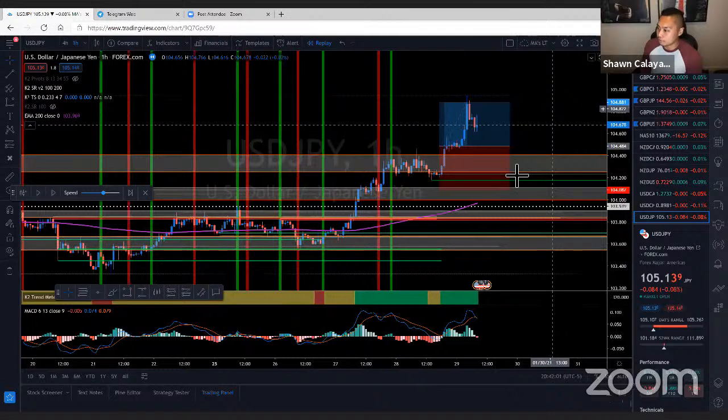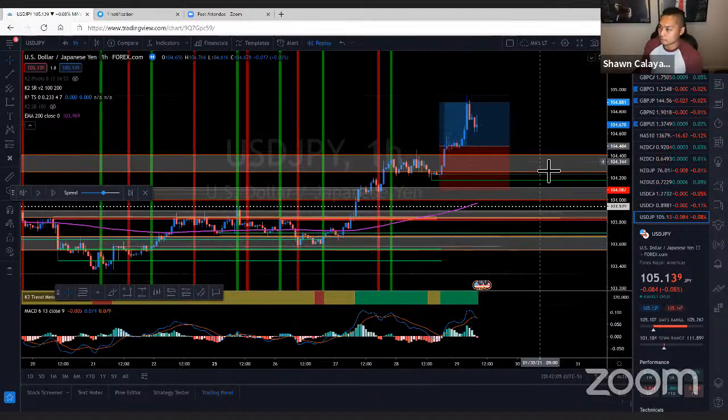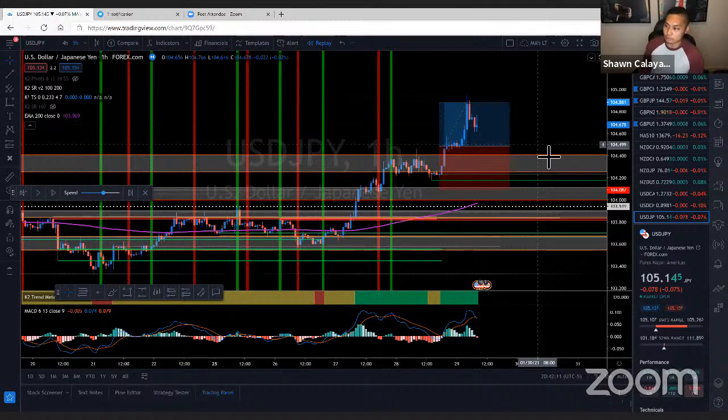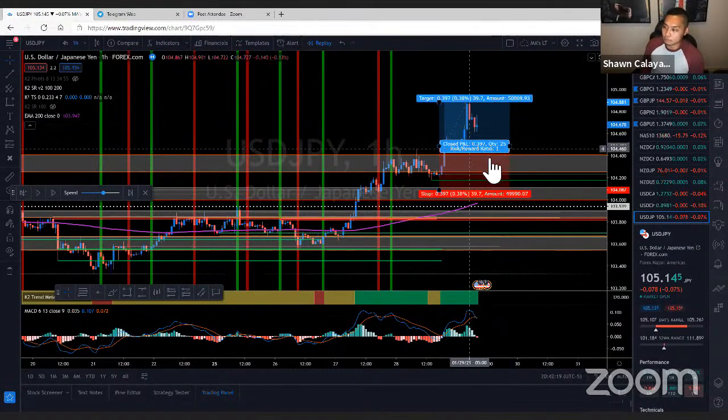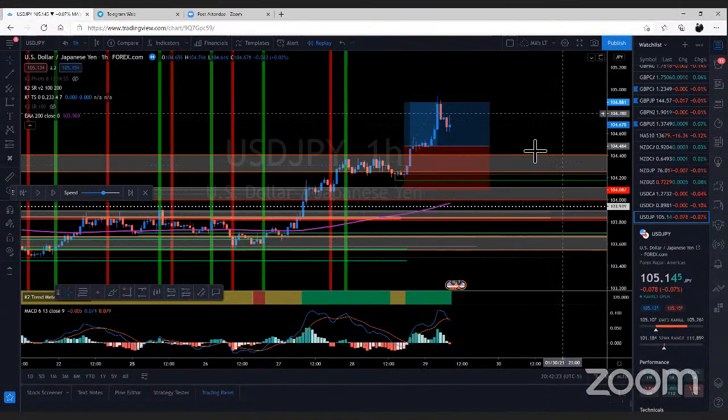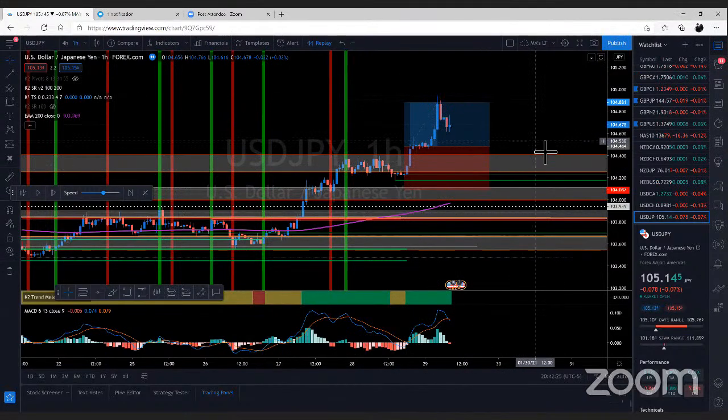Yeah. And then you have another entry there too, if you wanted to see on the 1 hour, it applies as well. And the trend meter is green too. So you have a bunch of confirmations there. You have confirmation that price broke and closed past structure, the momentum confirmation, and the trend meter confirmation. There's like three or four confirmations there indicating that price is going to continue pushing up. And that's why it wasn't even down here at all, basically just straight in profit.